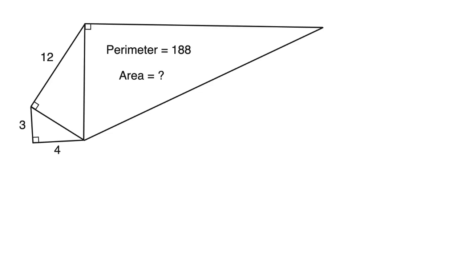This is a really remarkable math challenge question. We're going to do everything without a calculator and there are loads of really nice math challenge tricks wrapped up in here, so pay attention. We're told that the perimeter of this pentagon combined of three triangles, so just the perimeter of the outer edges is 188. We've got a few lengths given and we want to find the total area of the shape.